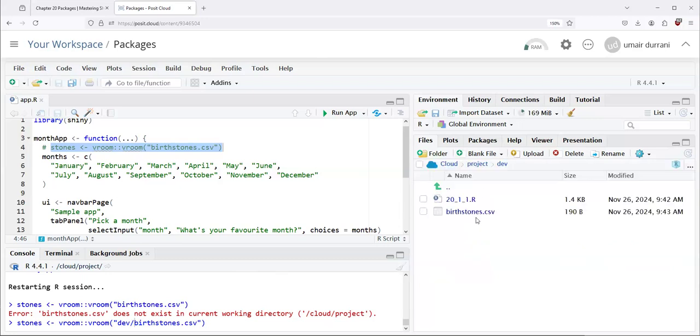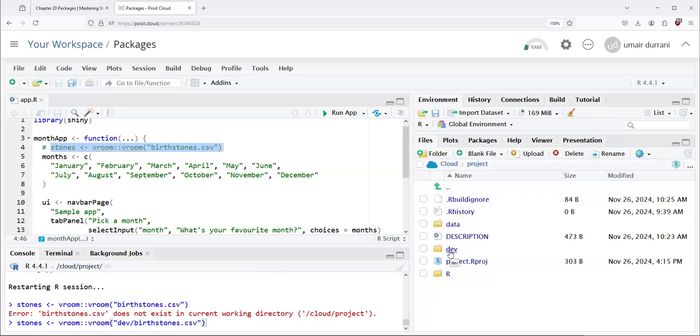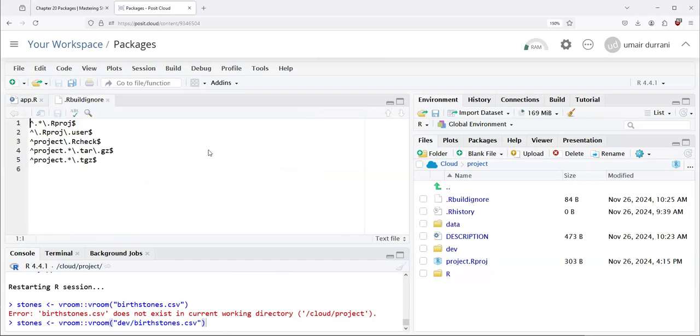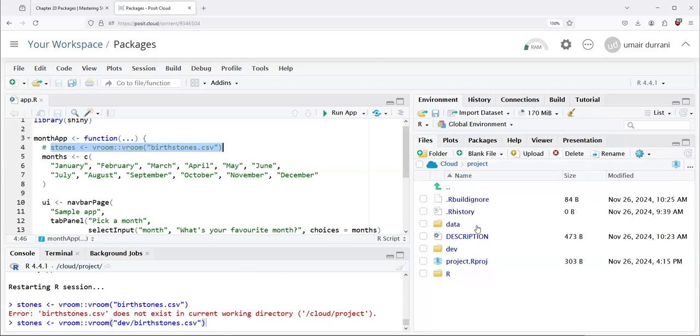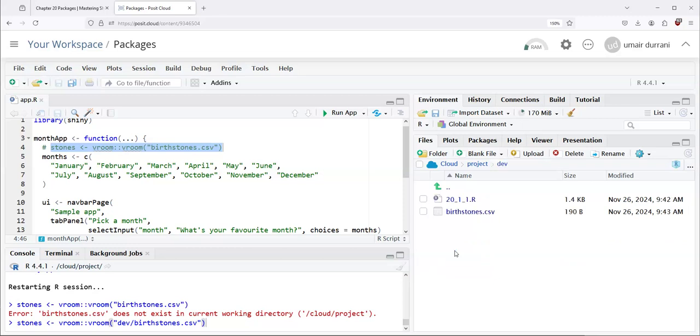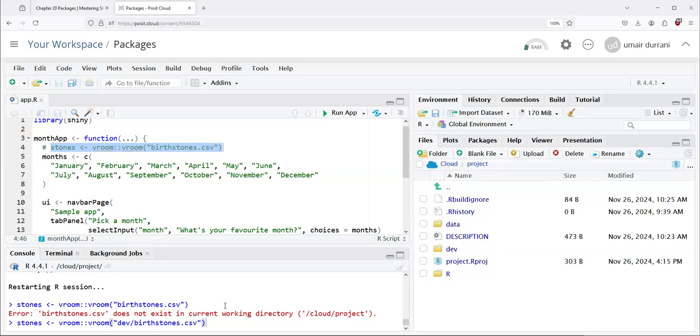If I open the dev folder, and by the way, the dev folder is something that the package development infrastructure would ignore, because anything in there we are using only for development purposes. We don't want it to be the main part of our package. So for the purpose of example, I put the data and the original single file app inside dev, which is not discussed in the chapter.